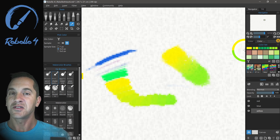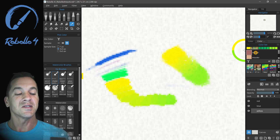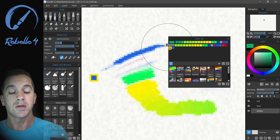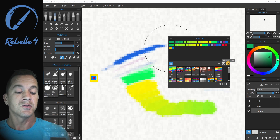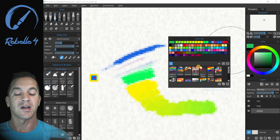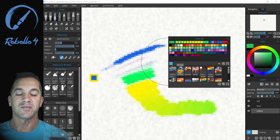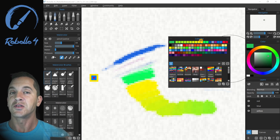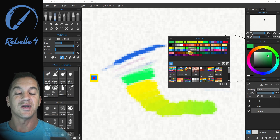You can choose to show large colors or show color names, which displays the hex number for each color. If you have a color in your color set you don't like, select it and use the remove color icon in the corner. If you don't want the entire color set, click the minus sign to remove that palette. Keep in mind this refreshes every time you start Rebel. If you want to save it, the last used colors panel holds up to 200 colors.